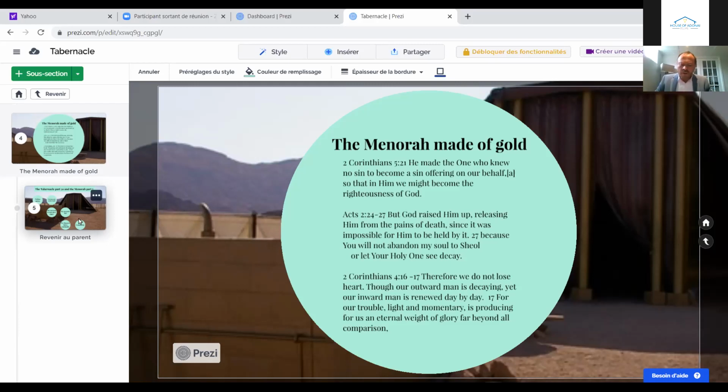So the third point about the goal of the menorah is that the goal is durable. The scripture says that Yeshua is the same yesterday, today, and forever. That is in the book of Hebrews, chapter 13, verse 8. Now, what about us? Because we are part of the menorah, the six branches, and we are one with the shaft, the servant, we belong to the shaft. And we are one with the shaft, and Yeshua is this shaft, the Yarek, the main shaft. So as well, we are going to live forever.